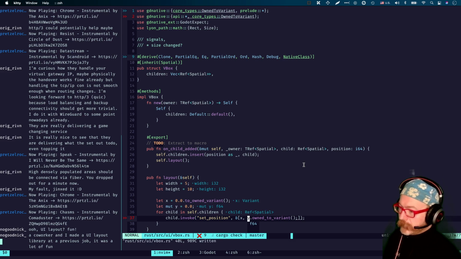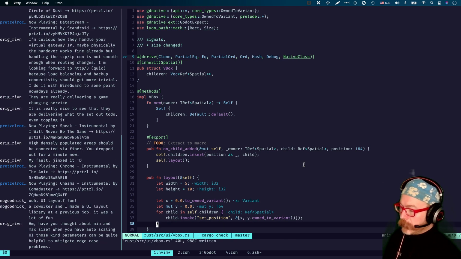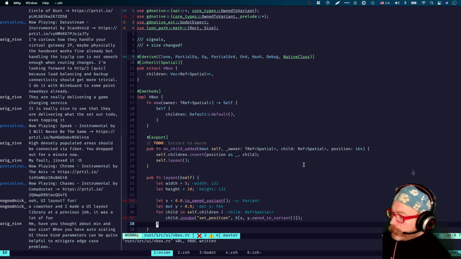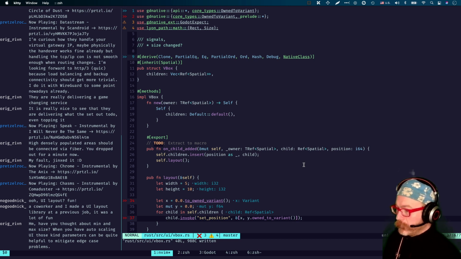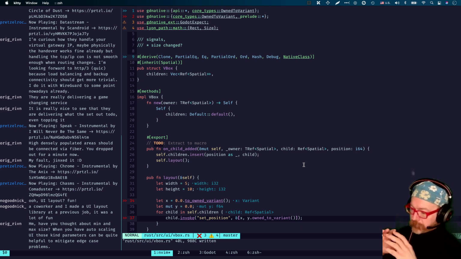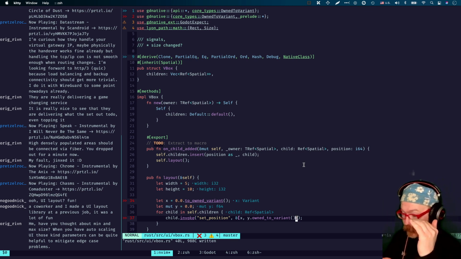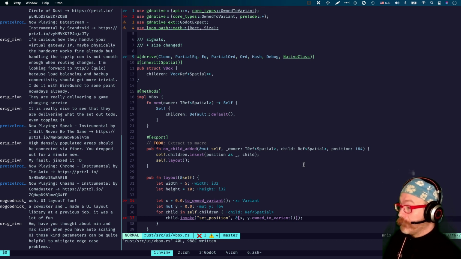Actually, I want to copy that. Oops. Min max sizes? Let's see, min and max, well, rather than max, that this can fill.